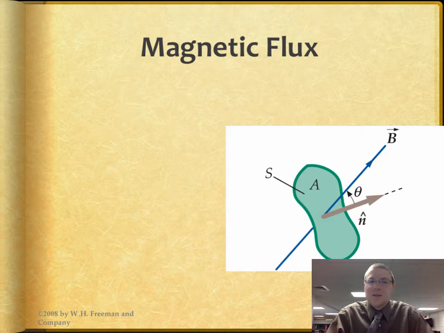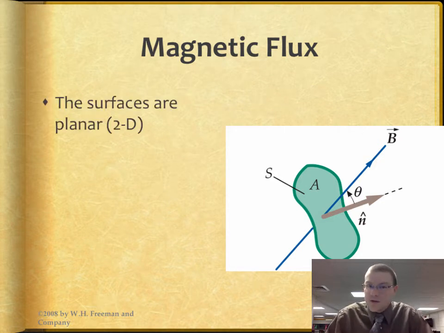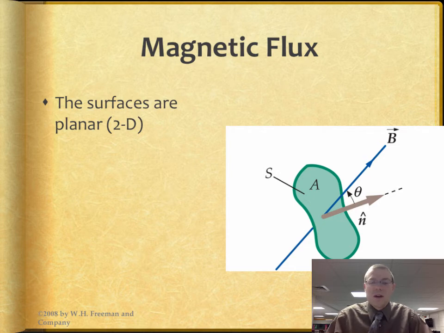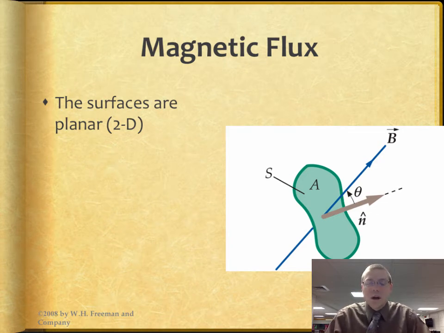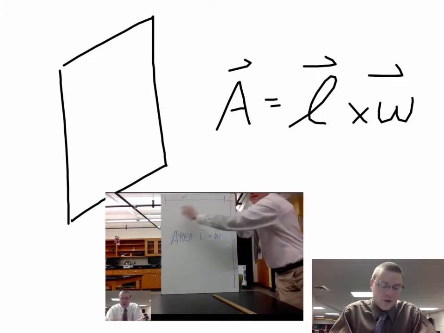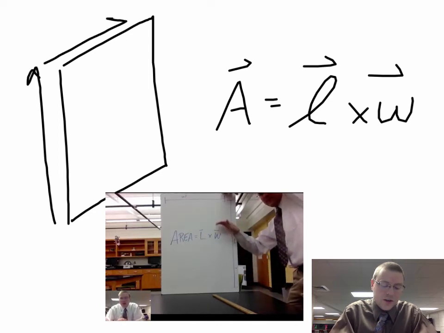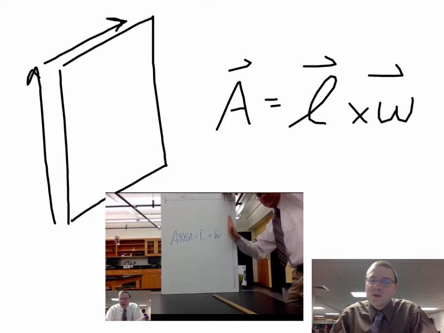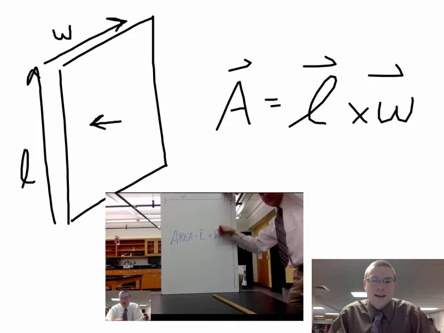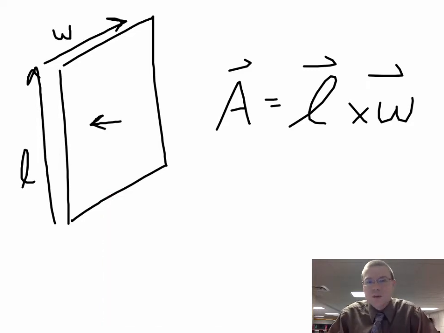The first thing we can talk about is magnetic flux. Unlike electric flux, where we used 3D surfaces for Gaussian spheres, for magnetic flux we're going to use 2D surfaces — like the flat plane of the edge of a solenoid or the flat plane of a board. The area vector points 90 degrees away from those surfaces. Remember that area is length times width as vector products — if your length goes one direction and width goes the other, crossing them creates your area vector, which points back into the page or back to the left in a 3D drawing.